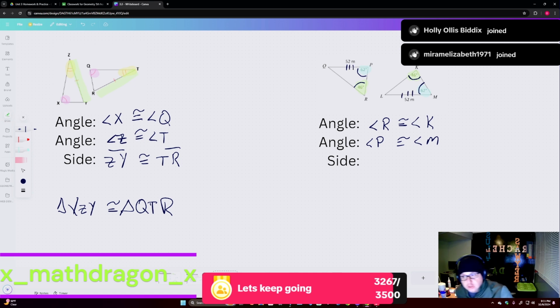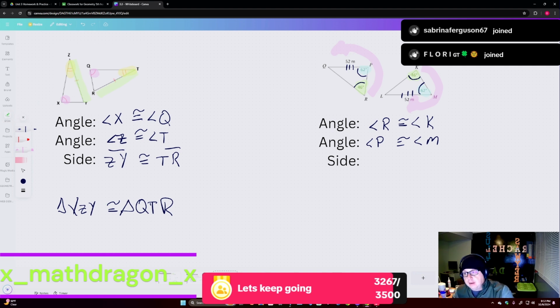Now, I do notice that we're going this way in one of them and this way in the other, and it's not the same direction. But we are hitting the same colors in the same order. So we're okay as long as you do that. Even though one looks like it's flipped over, it is reflected. But that doesn't mean that they're not congruent figures. They're still the same size, shape, everything else. Because we can prove all of this stuff.